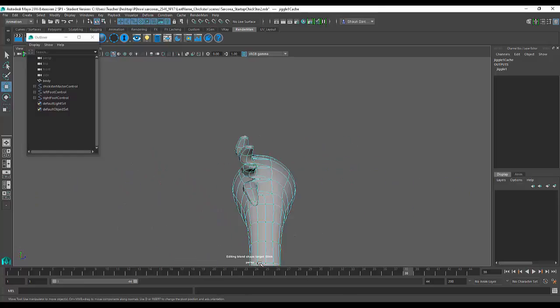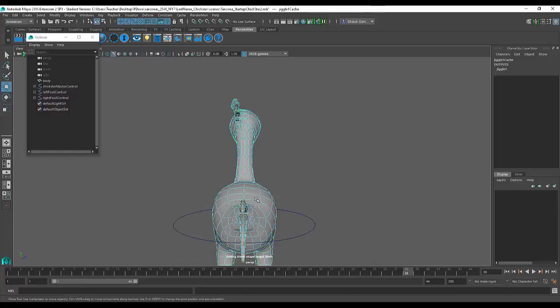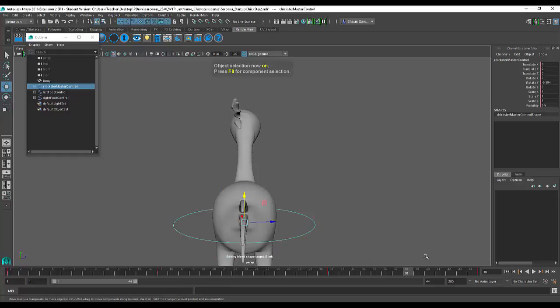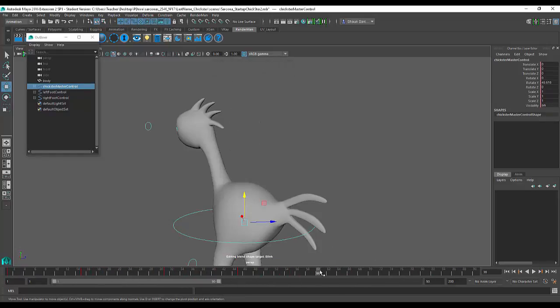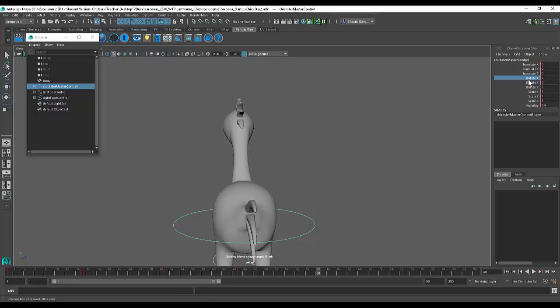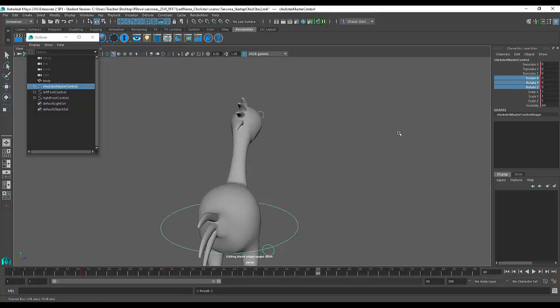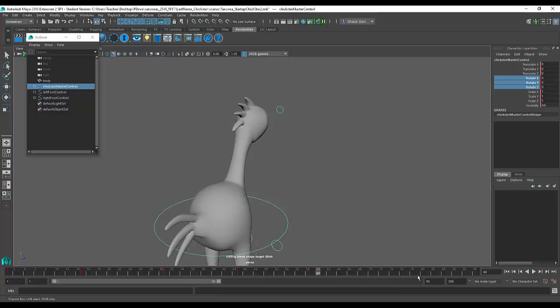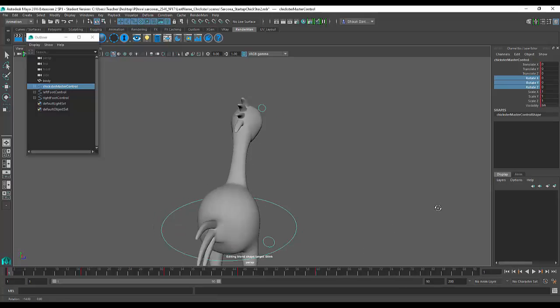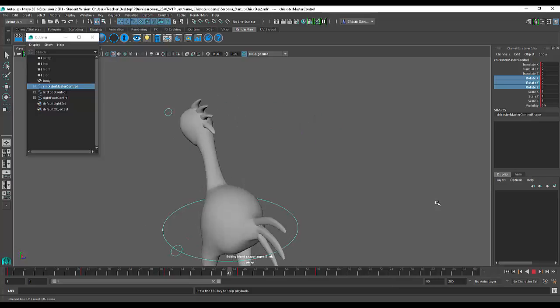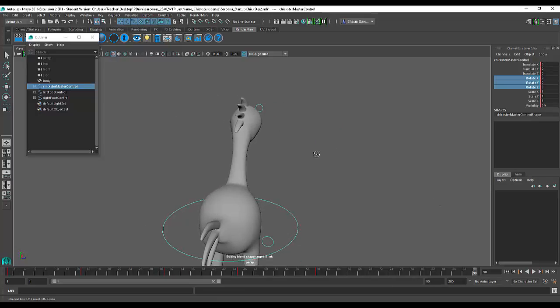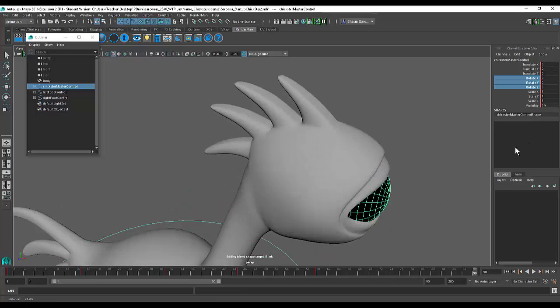All right. Let's actually go back to his circle here. We'll make ourselves a little bit more frames, and we'll go to 60 and just reset this. And set a key on it. Come on, set a key on that. And then we'll have some extra frames just so we can see what it looks like when it stops. Okay, so obviously not the best setup.